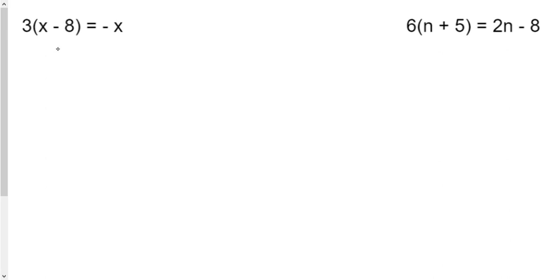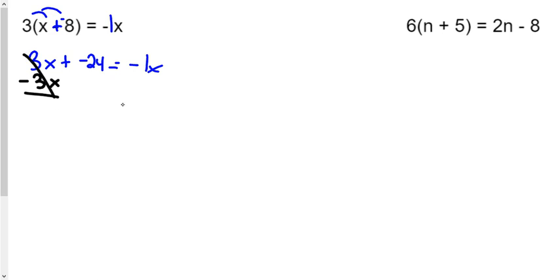You would come through here and say, hey, I've got subtraction, make it into plus the opposite. Put a 1 right here. Let's go through and do the distribution. And instead of me saying plus 1x, I look right here at this 3x and I just go, well, how about I just say minus 3x? That's good. And then I can say minus 3x on the other side. See, they're like terms, but we have to do the opposite because this equal sign was blocking them, right? This equal sign was blocking them.